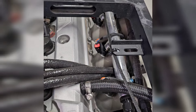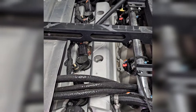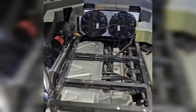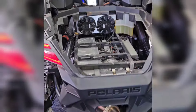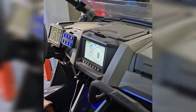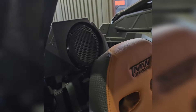As you can see we use Injector Dynamics injectors there. Stock coils, and the fan tucks in right so the box can fit in. The box is out for viewing. That sensor is just for the dyno — it comes out, it's just a log while we're dynoing. Otherwise you can see everything else is in stock function, including the dash and a cooler back there. The window is wide open, and there's even a spare belt up there.